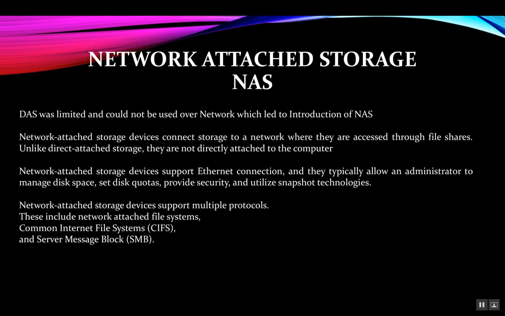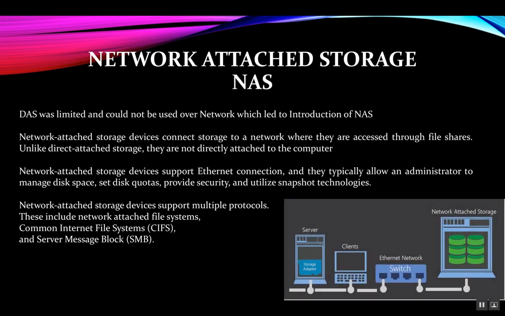Then came network attached storage, which could be shared to other servers over the network. Network attached storage devices connected storage to a network where they were accessed through file shares by multiple systems you have given permissions to. So, network attached storage or NAS devices supported Ethernet connection and they typically allowed the admin to manage disks, set disk quotas, provide security, and use snapshot technologies.